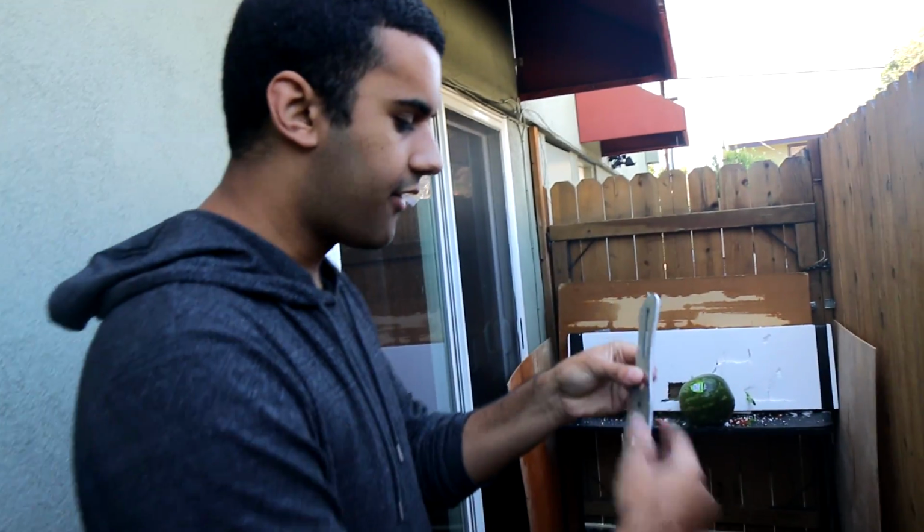All right, next up, we're gonna go for a melon throw. And obviously it's a little bit different than styrofoam, so we're gonna see if this works too. Obviously the regular throwing knife, I'm pretty sure it'll work.